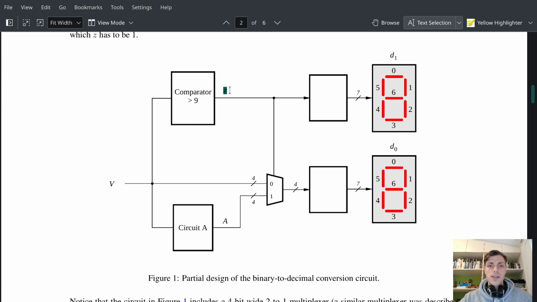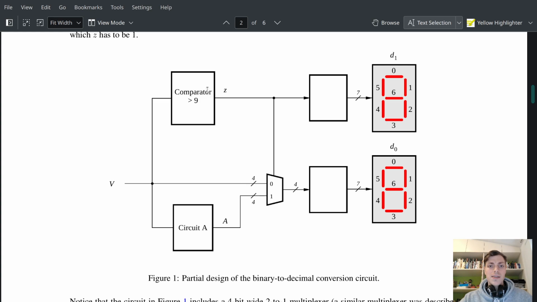So the comparator can set Z to 1 or 0 if it's bigger or lower. And if it's 0, we select the input number in this multiplexer. So on this 7-segment display, we will display the input number, and on this we will display the 0.